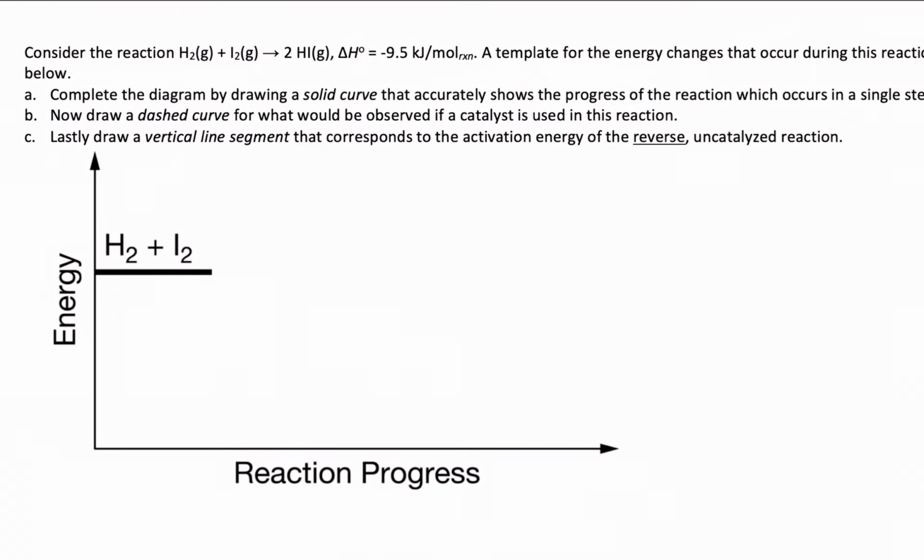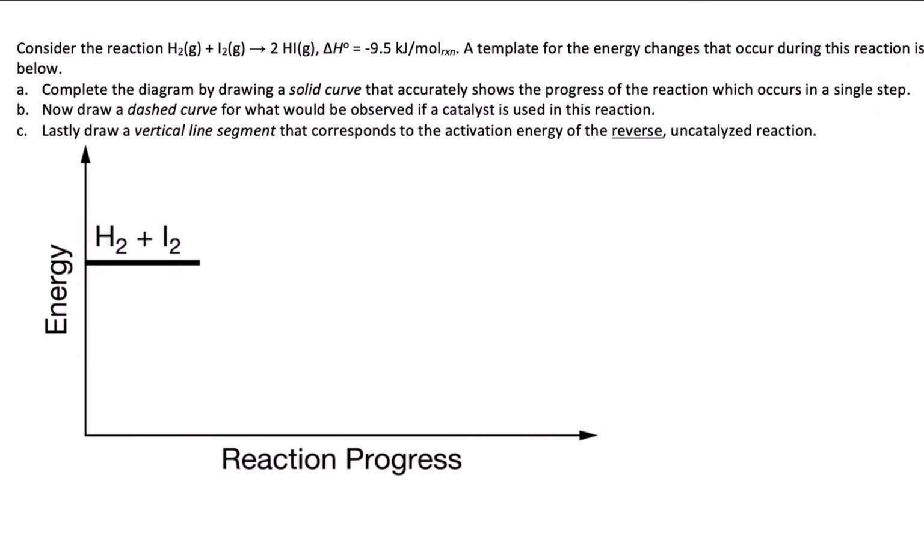Okay, let's take a look at a few free response questions to wrap this up. Lots of questions in this crash course, because kinetics is a big topic on the AP test usually, but they're usually pretty quick to answer questions. The concepts are fairly straightforward. Here's an energy diagram. I can tell already they're going to want me to add to it. So consider this synthesis of HI. Delta H is negative, and here's a template of the energy change.